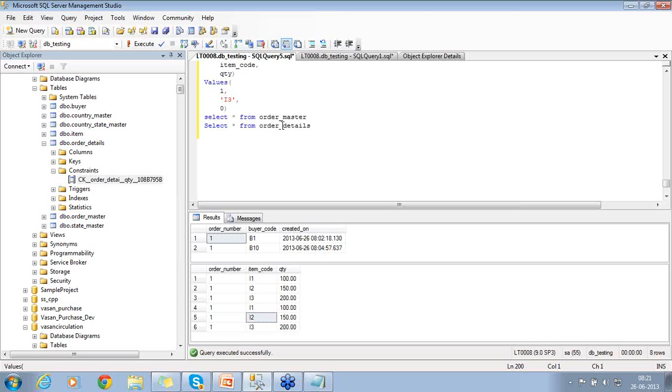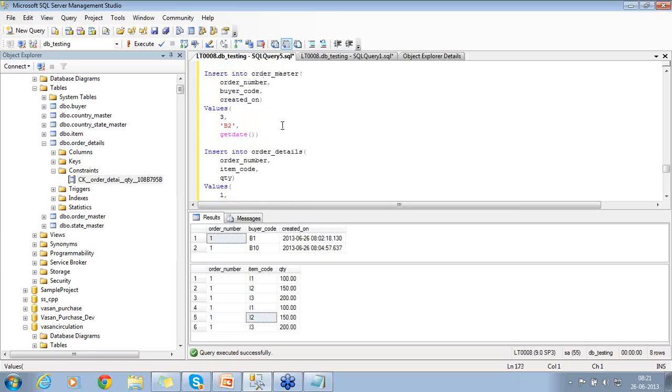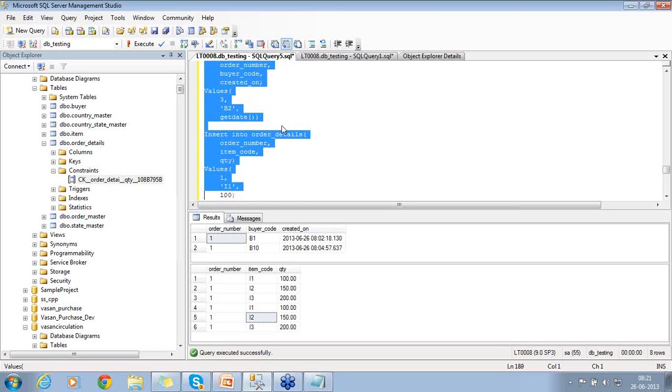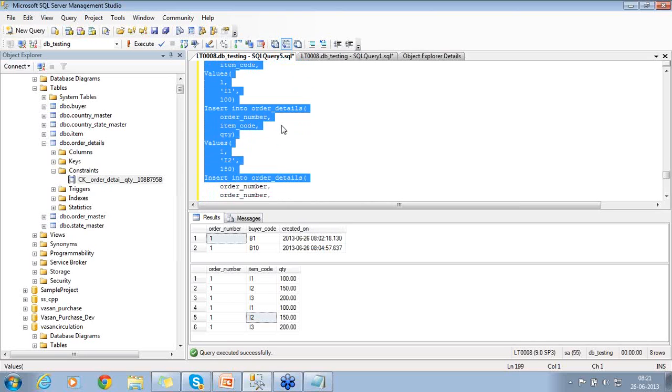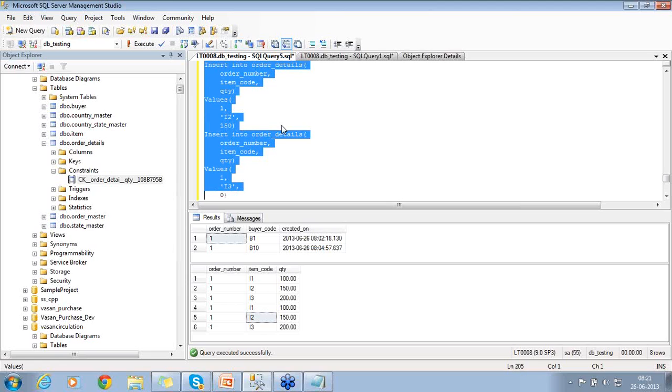Any queries, please put them into the queries as well. So I am now trying to run this, even though we know it is going to fail. Let's see what happens as it runs. I made it order number 2, so I am now trying to enter it.